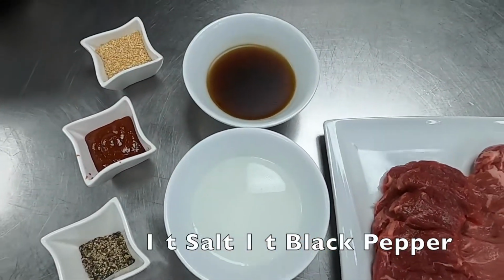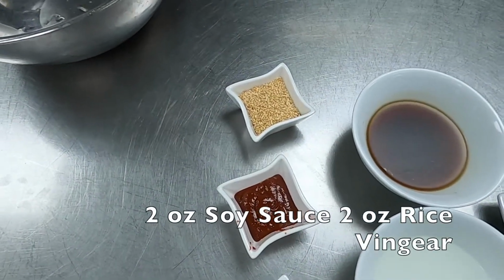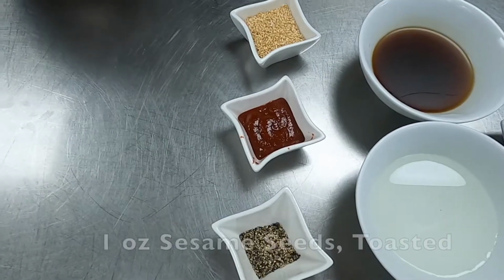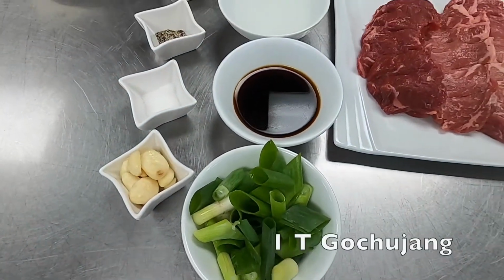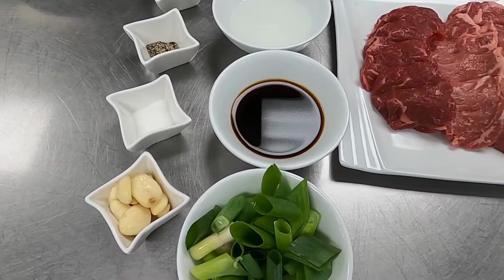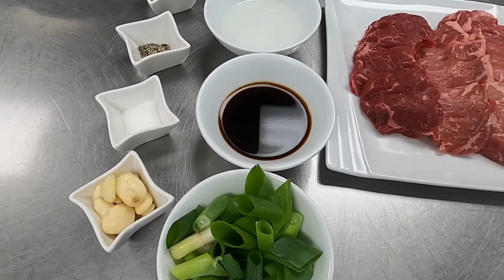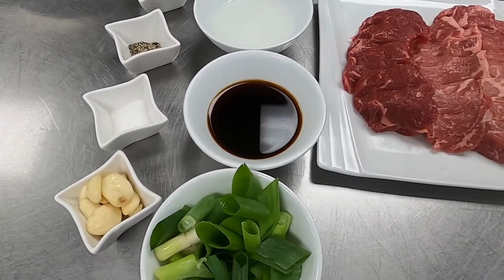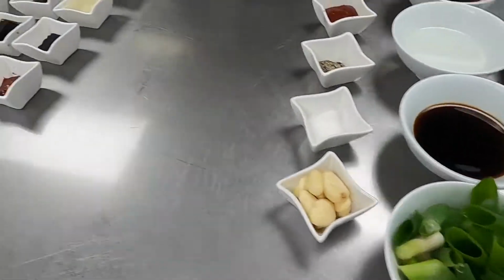So the marinade is going to consist of green onion, garlic, salt, pepper, soy sauce, rice vinegar, sesame oil, some toasted sesame seeds, and some gochujang, and we're going to puree that just like we did with our marinade for the spicy pork. And then I'm also going to make the sauce right behind that and reserve it for tomorrow. Again, we'll pick this video up after marination.